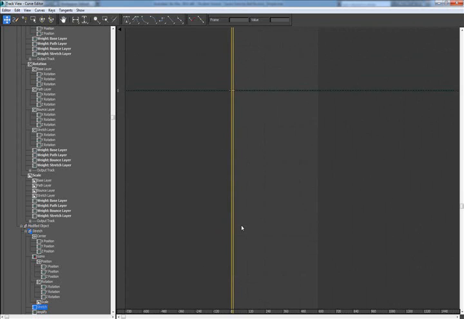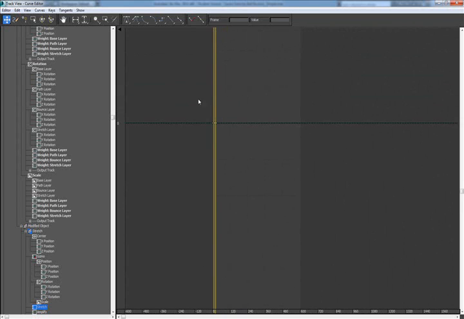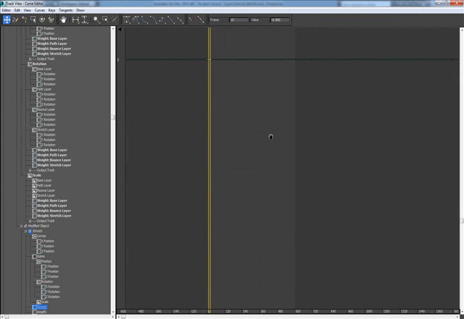Okay, so again, I'm going to take the top keyframes and set the tangents to slow. Bottom keyframe, make sure I actually select it. It's not easy, I can't really see it, but there it is.